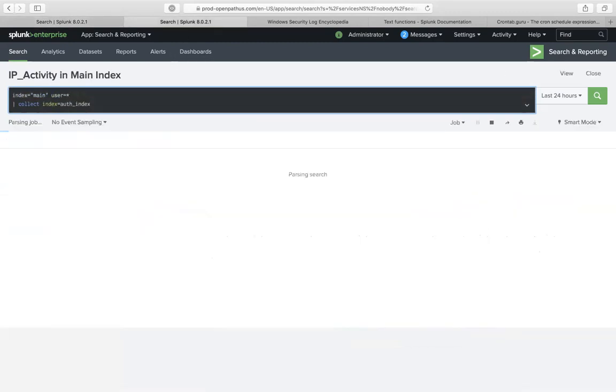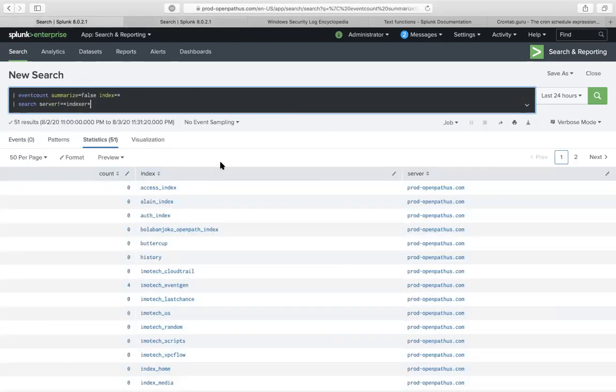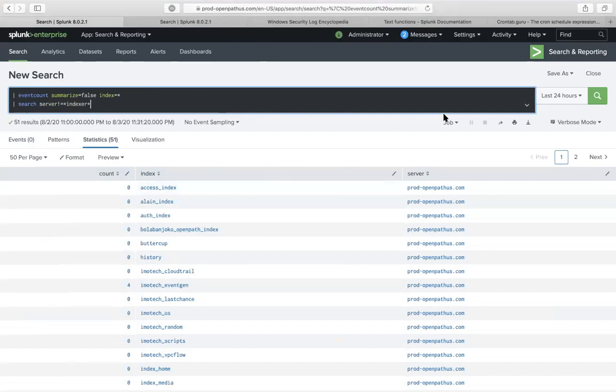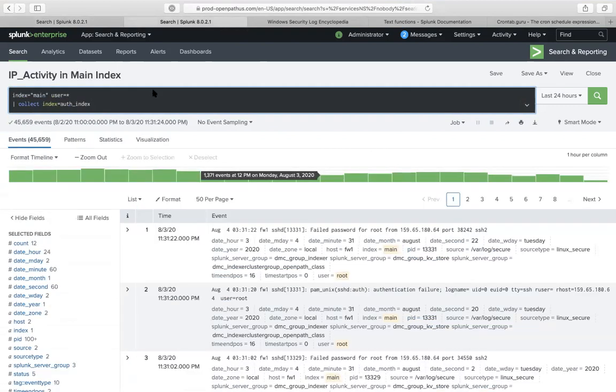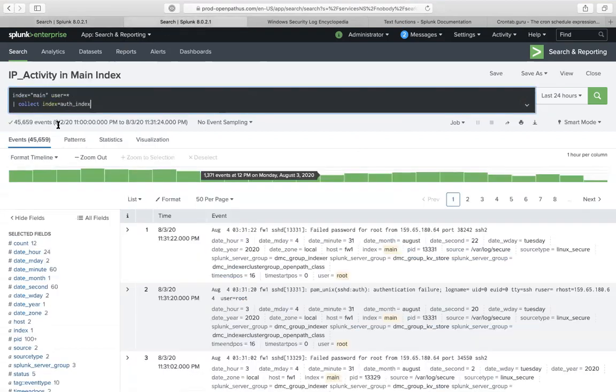Yeah, so no clue why that's not happening, why it's not sending there. Honestly, I'm not quite sure what's going on there. I have to figure out what's going on. No clue. So this is the easiest way to collect data into your summary index.